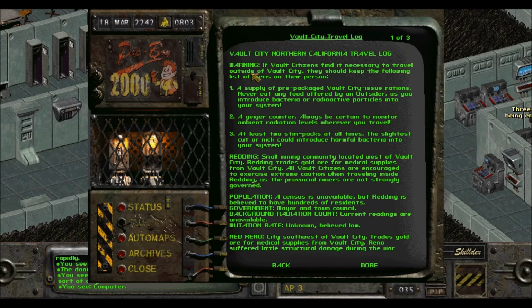Redding. Small mining community located west of Vault City. Redding trades gold ore for maintenance medical supplies for Vault City. All Vault citizens are encouraged to exercise extreme caution when traveling inside Redding, as the provincial miners are not strongly governed. Population. A census is unavailable, but Redding is believed to have hundreds of residents. Government, mayor, and town council. Background radiation count. Current readings are unavailable. Mutation rate. Unknown. Believed low.